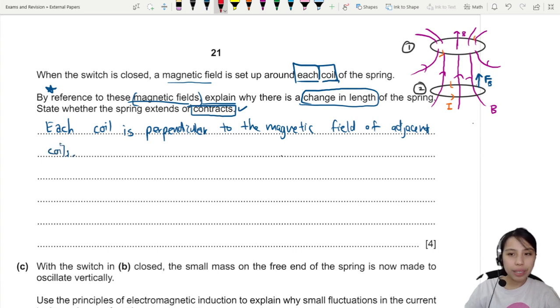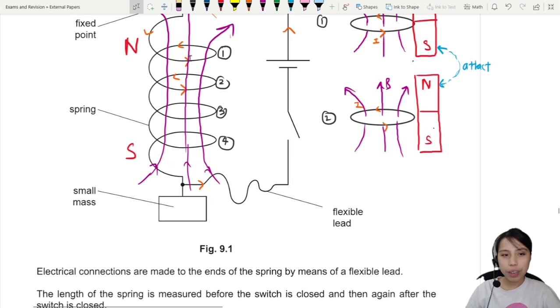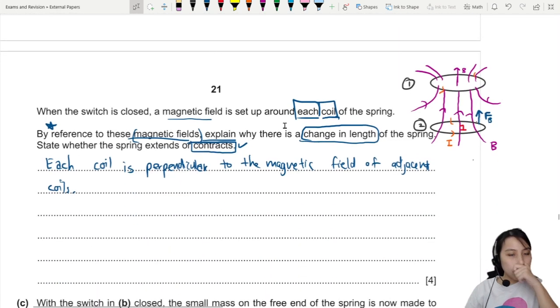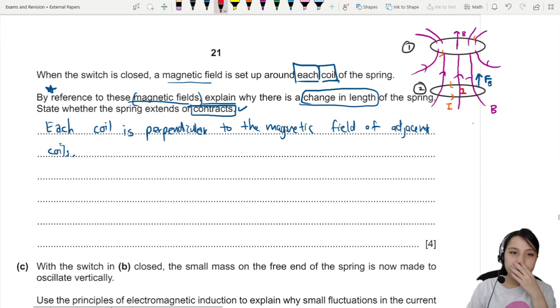How do I know it's perpendicular? You see here, roughly in the middle. The sides, the effect kind of cancels out. But the middle mostly, especially if you're very close together, I drew them very far apart. But this is perpendicular. Okay, see they're very close. So that's number one. We talk about the field.